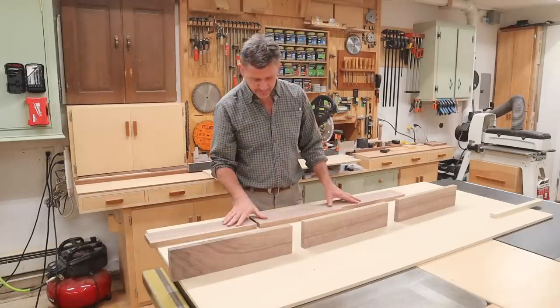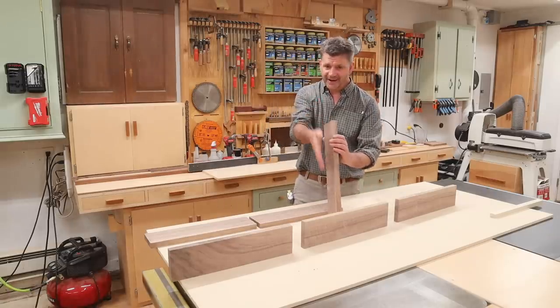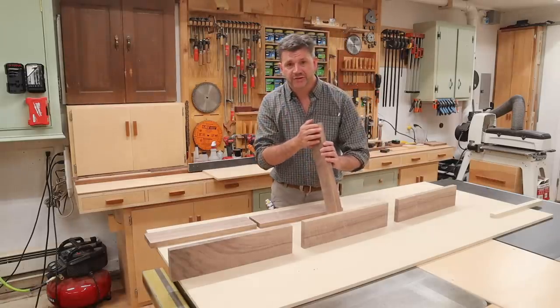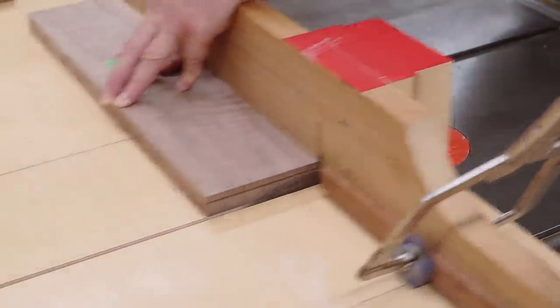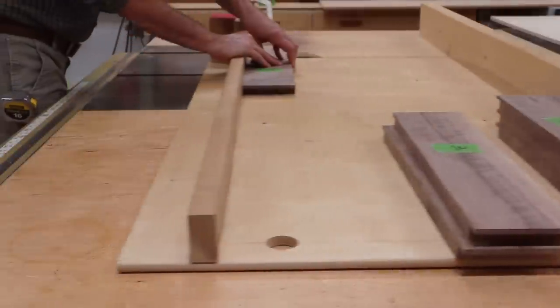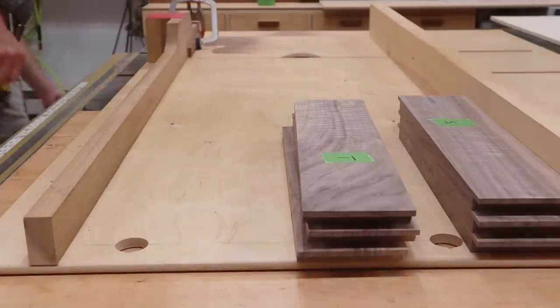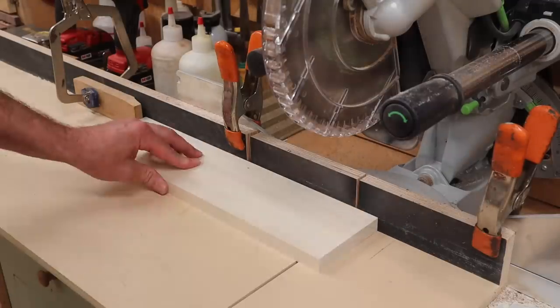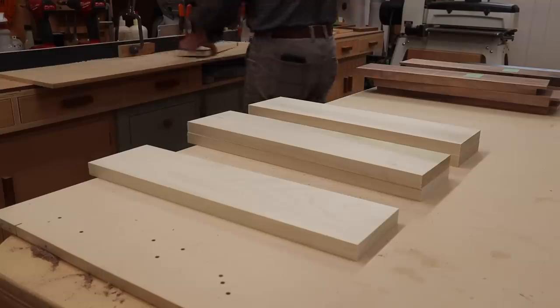So now that I've got these parts cut to size, I'll go ahead and cut rabbets in the drawer fronts and the drawer backs as the first step of making the drawers. Now that I have the rabbets cut in the drawer fronts, I'll take a measurement and cut the drawer sides to length.